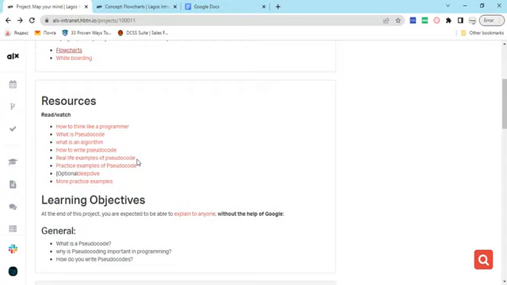And there are some rules about pseudocode. I think when you go through the materials here, you'll be able to see these rules on how to write pseudocode. I'm not going to waste much time on this. I will just proceed to the task at hand.